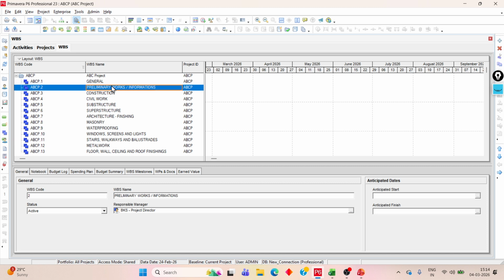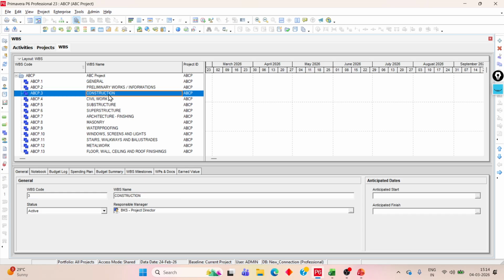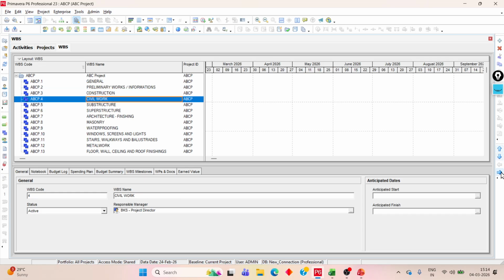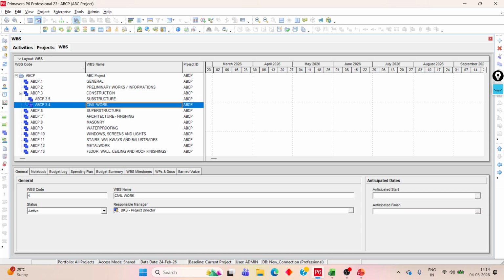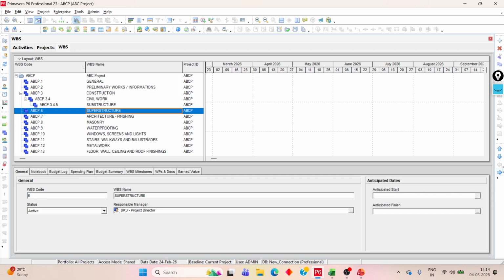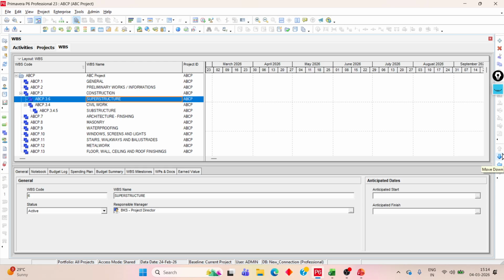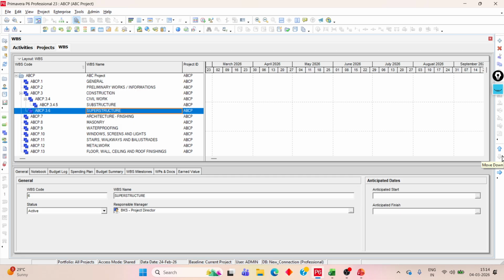Okay, so this is the general, this is the preliminary work, this is construction. Inside the construction, civil works come. Inside the civil, substructure comes. And then substructure, superstructure will be parallel to each other.